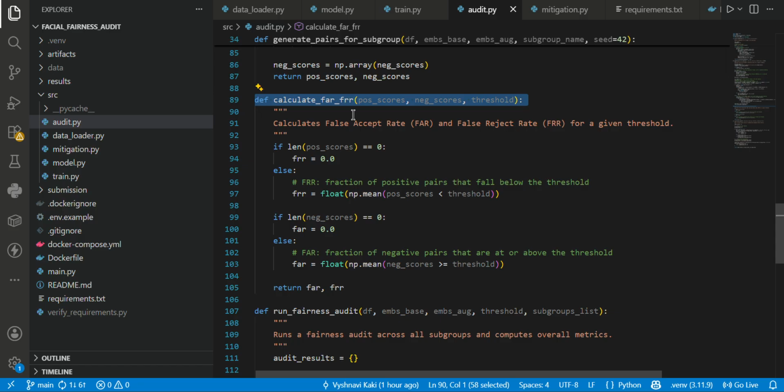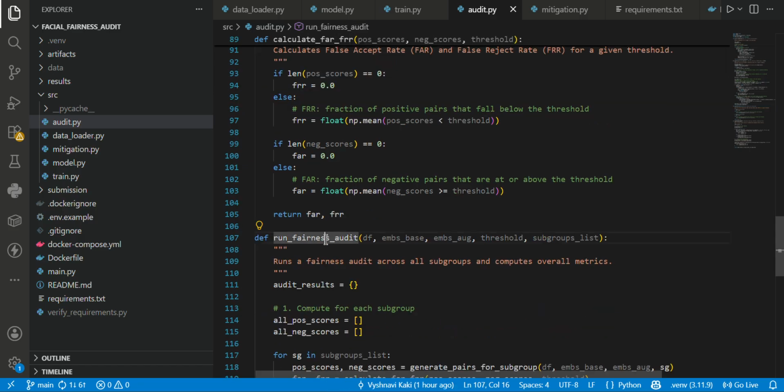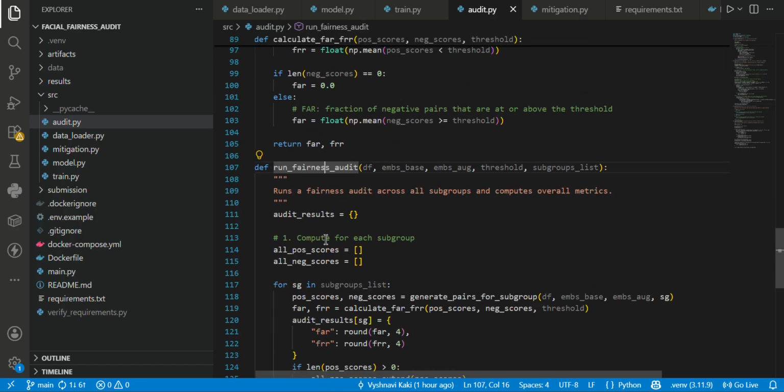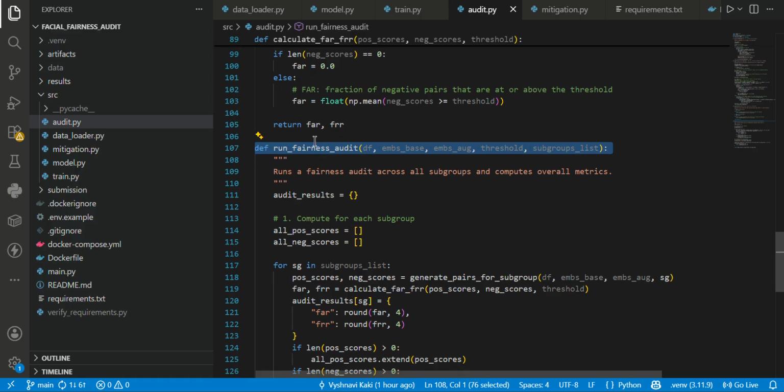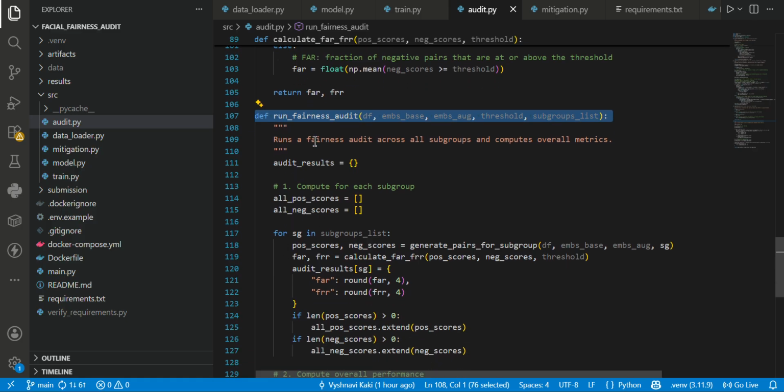The run fairness audit function loops over all subgroups and compiles a disaggregated report of FAR and FRR alongside overall system averages.